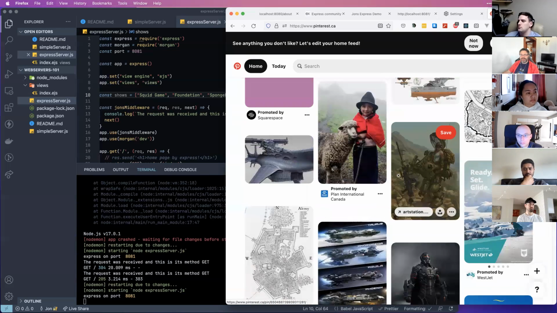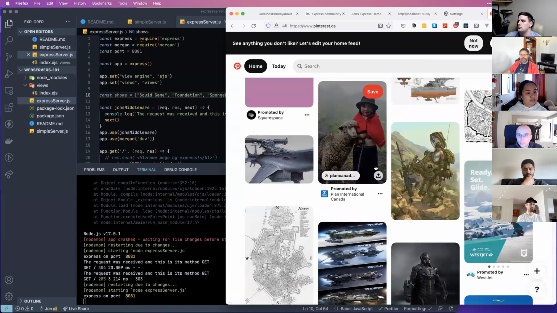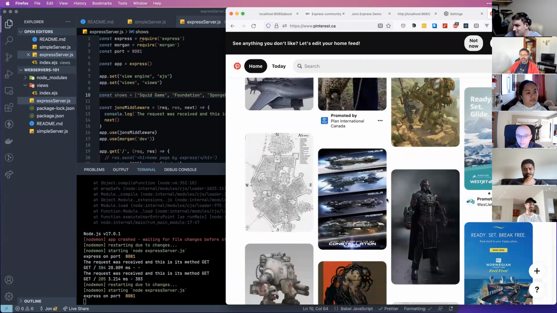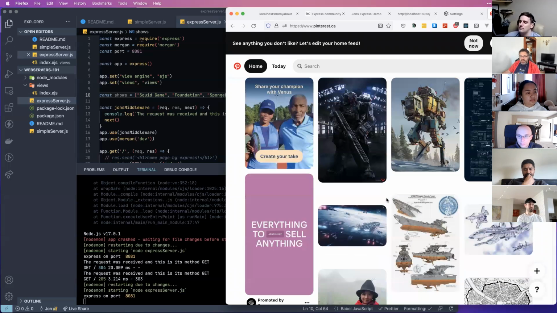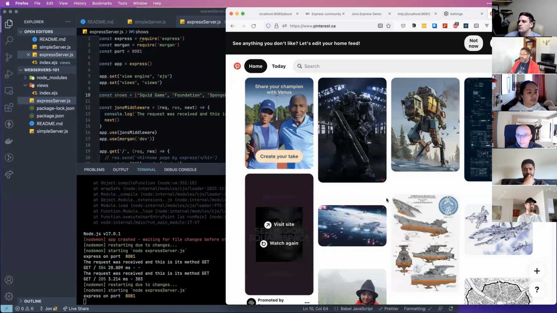Okay, and for some reason, sheep with Peruvian people. Okay, that's cool. If any of you go to Pinterest, you're probably going to see completely different content, and that is dynamically generated content. And that's the whole point of most web pages. Most web pages are going to provide you with dynamically created content.